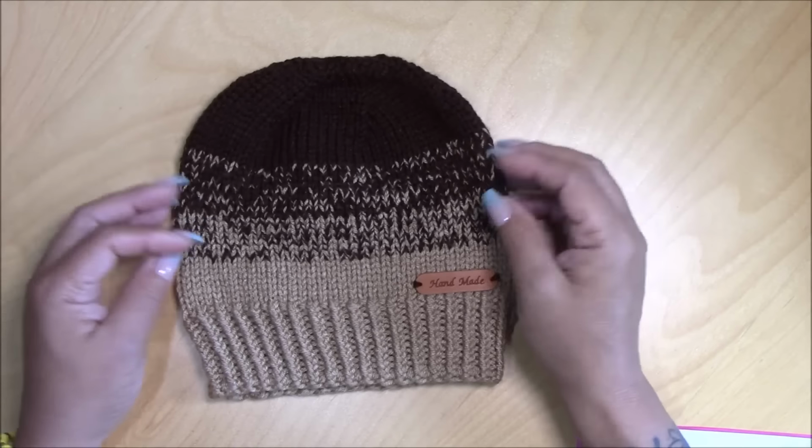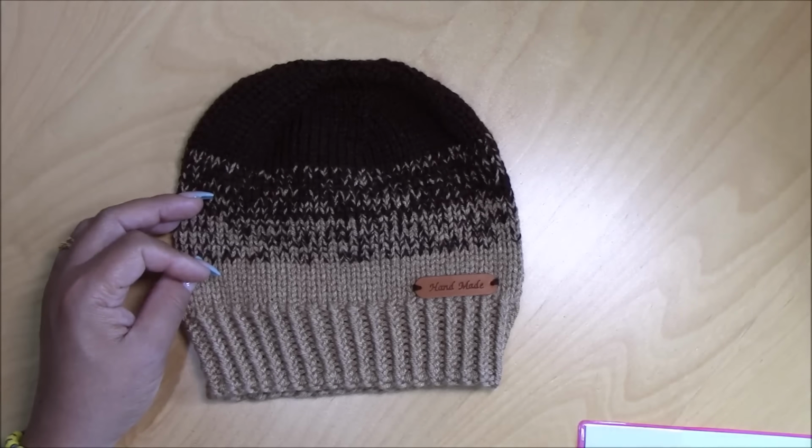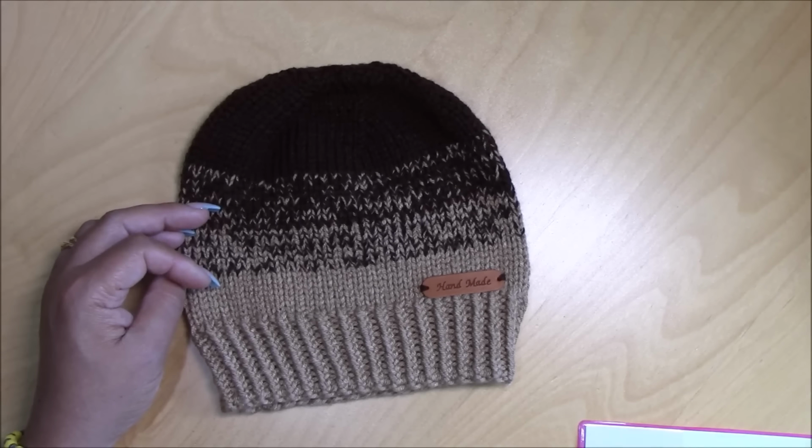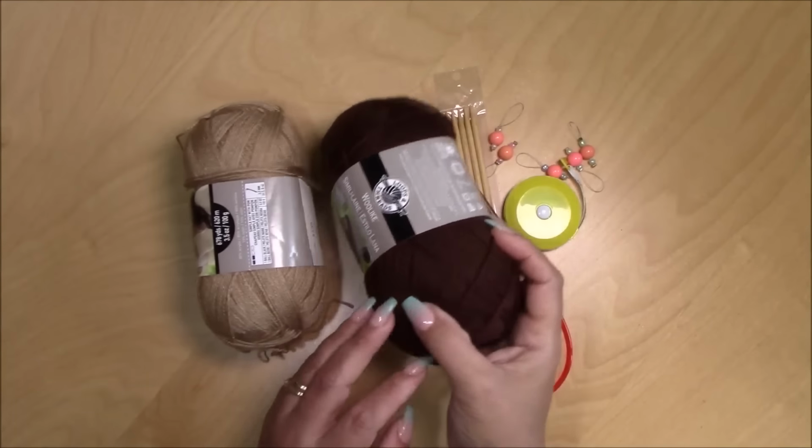So let's start making this beautiful hat. And next week I'll be making a matching neck warmer or little cowl. To make this hat, I'm going to use this yarn.